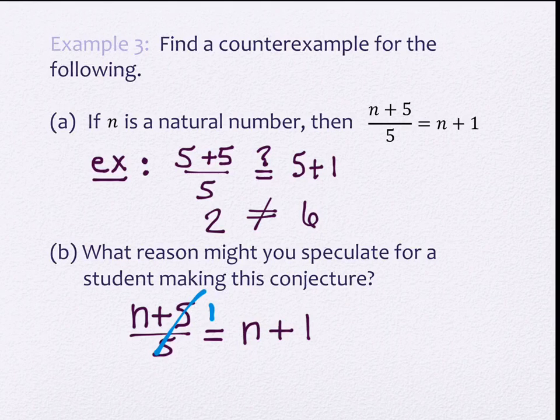There's also more of an issue of what's really going on behind that, which is that they're probably doing something like what we did on this, right? They're probably canceling out a 5 into the number 1. Well, what's wrong with that? Obviously it doesn't work, so why doesn't it work? What are they failing to remember? You can't cancel out the 5 when it's being added to the n.